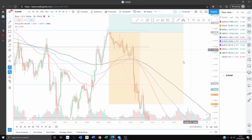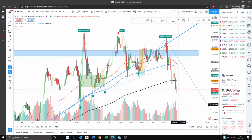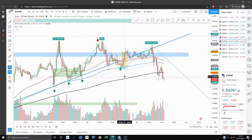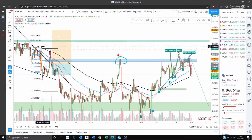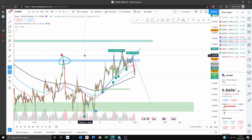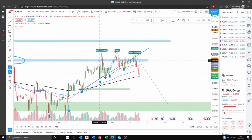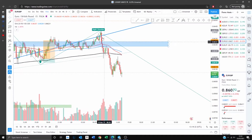Euro GBP, something that I've recently added, but I don't actually like trading. It's not loading. Not really a massive fan of trading EJ, to be fair. Not a fan. Wasn't sure if we were in an uptrend. We were in an uptrend, but wasn't sure if we were going to break this resistance, this mini resistance, and then use it as a support to go up. Or I did actually call a head and shoulders with my friends, and it seems to have head and shouldered, but I didn't get in because I didn't see any entry, and the entry that you would have seen would have been after this. I would have used this for the top of my fib.